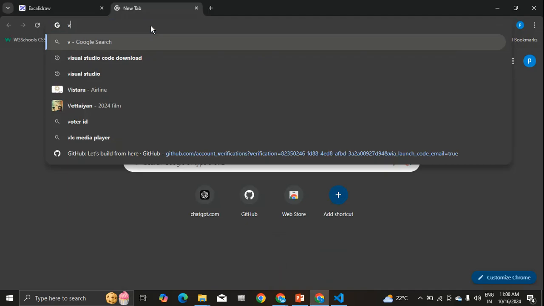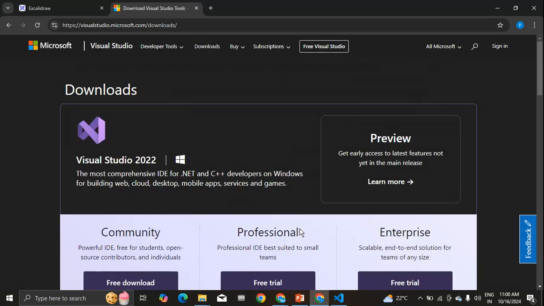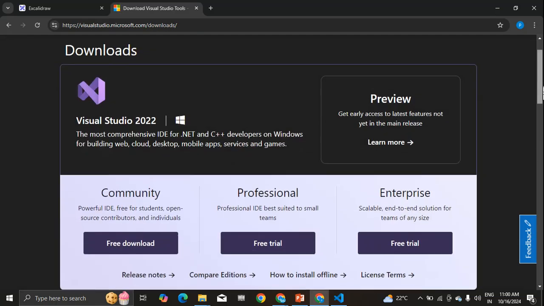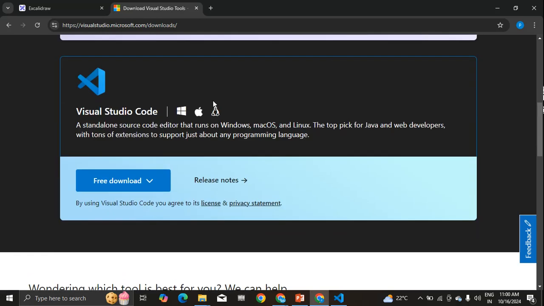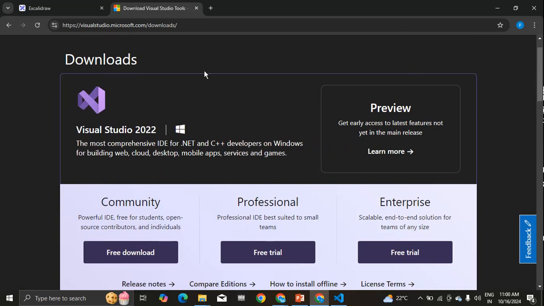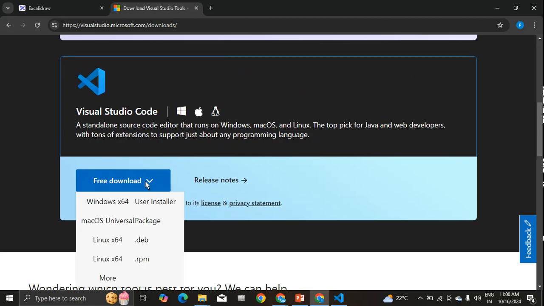So just search for Visual Studio Code download, where you get this one. Don't download the one you are seeing over here, that is Visual Studio 2022. Actually this is a different thing. You need to download Visual Studio Code, not Visual Studio. Just click on this and you will have some options.